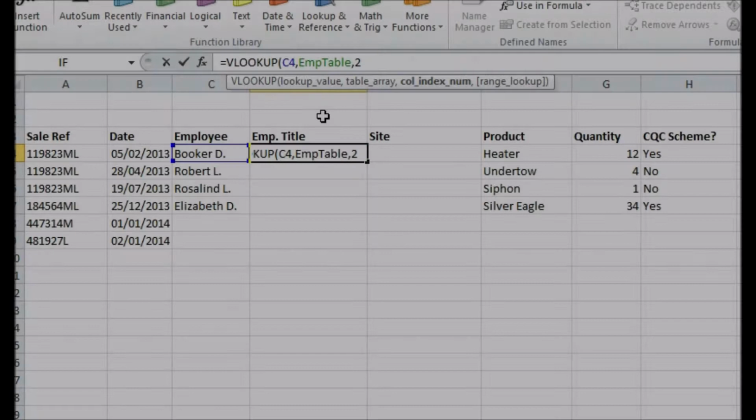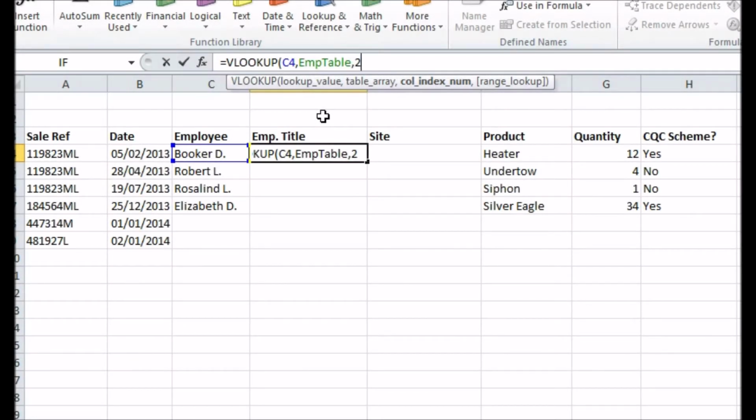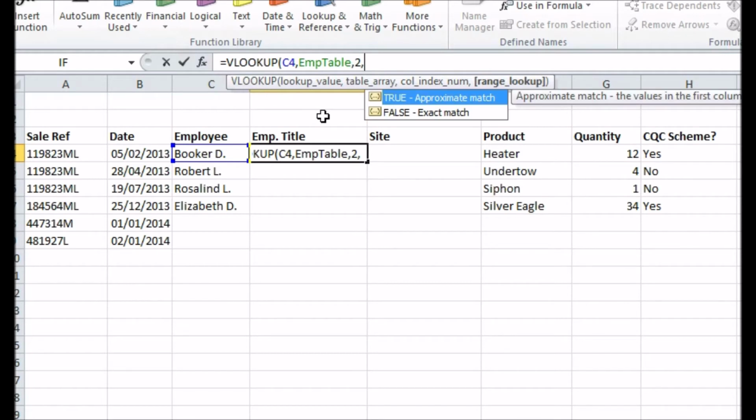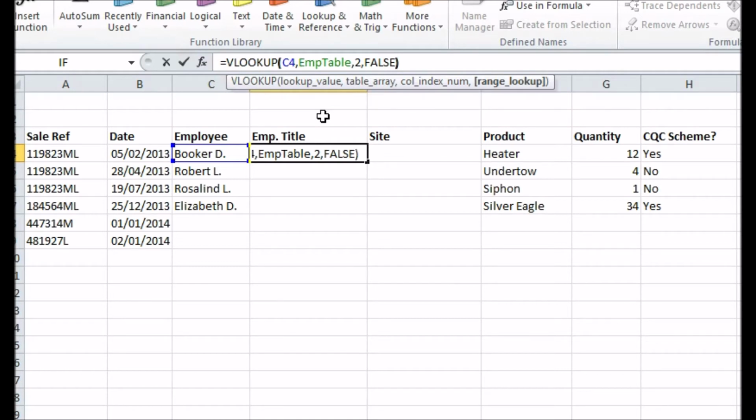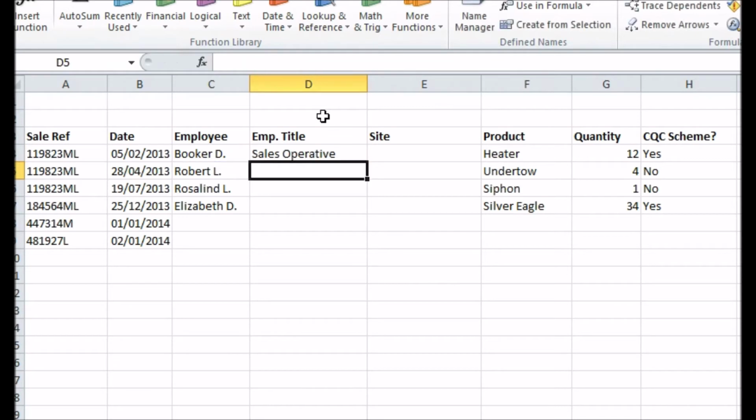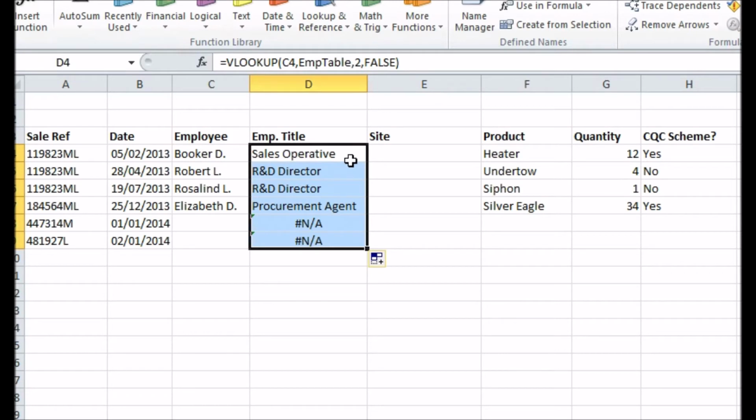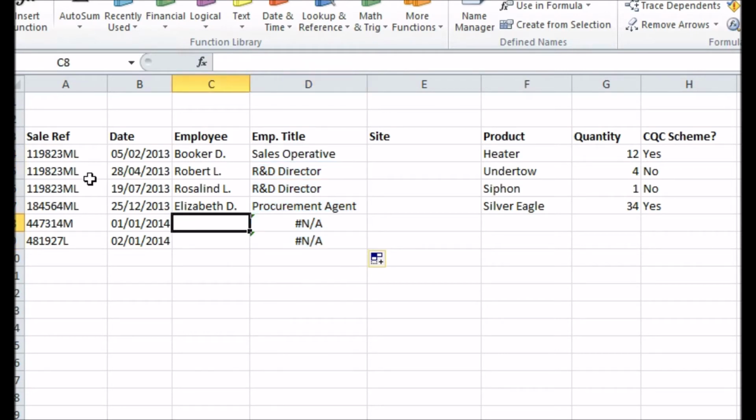Finally, the last argument is a true or false choice that determines whether to use a special kind of lookup for numbers that can find entries near but not exactly matching what you asked for. In this case, we want the match to be exact and we're using text, so we need to set this to false. Look out for more on what you can do with this function when true is chosen in a future video. Now the final step is to copy this new formula across the whole column I'm using. Now when I add a name, their title automatically appears in the title column with no further effort from me.